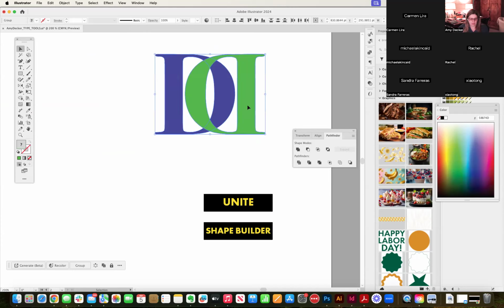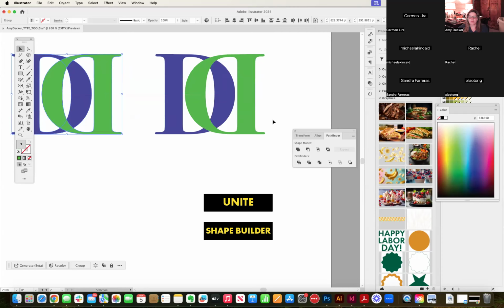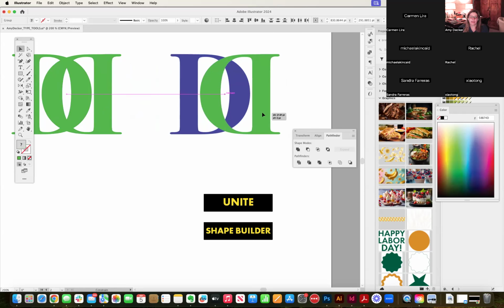I'm going to make a copy, actually. I'm going to do that one and unite it. This one, I'm going to do a little differently. So I'm going to do it again, and I have two. And I think I'm going to add something else. I just feel like we need a couple more things to make this. I'm going to add a rectangle. Here is going to be another color.